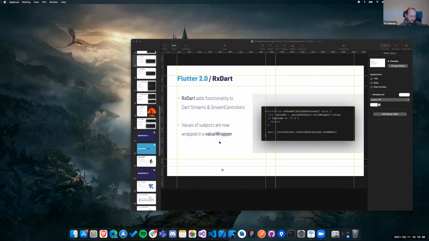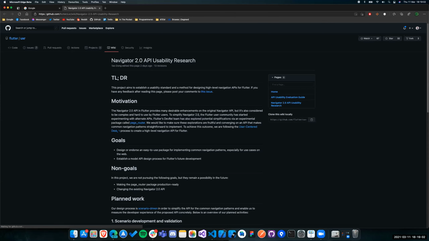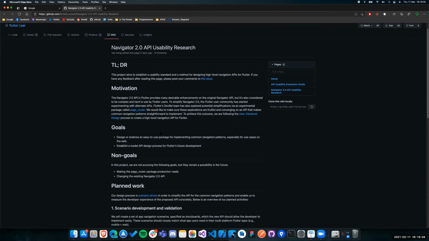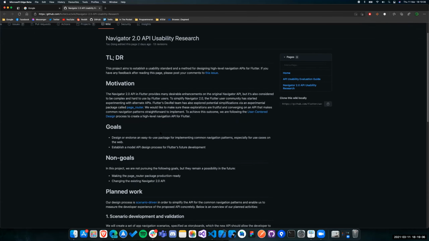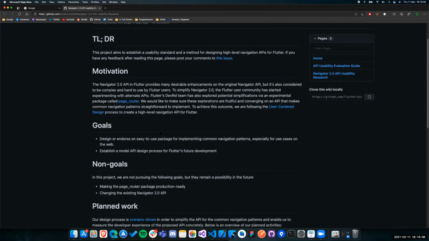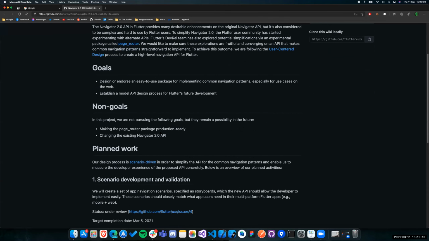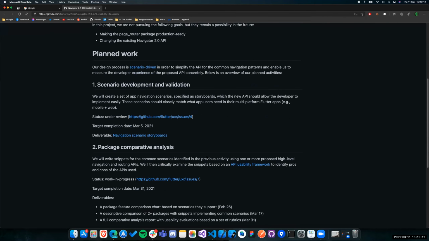Any other questions? I dropped a link in the chat to the documentation of the Flutter team. They're doing usability research on the Navigator 2.0 code, because they had a lot of feedback that it's too complex and hard to use, so they're experimenting with a higher level API.